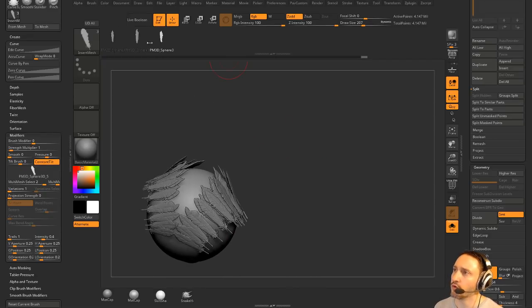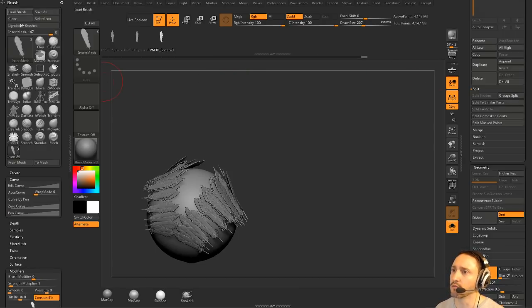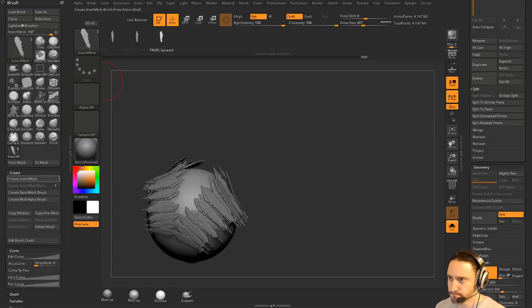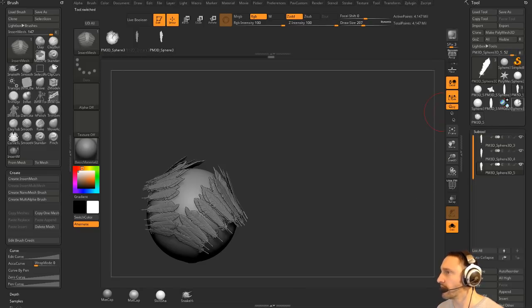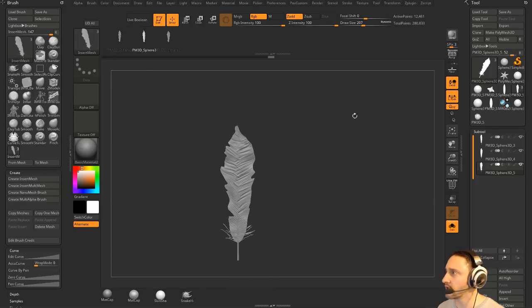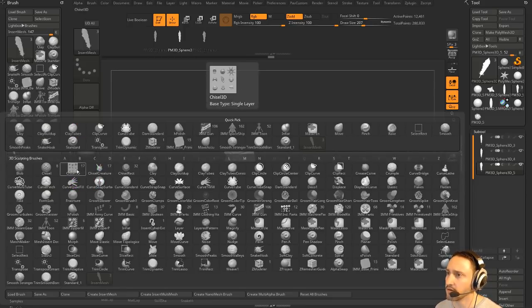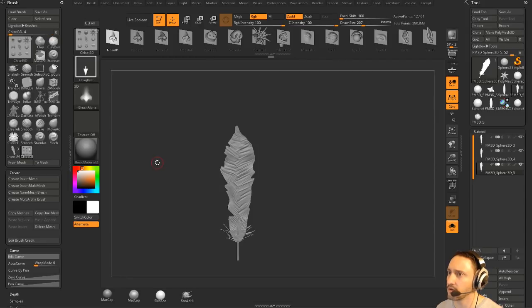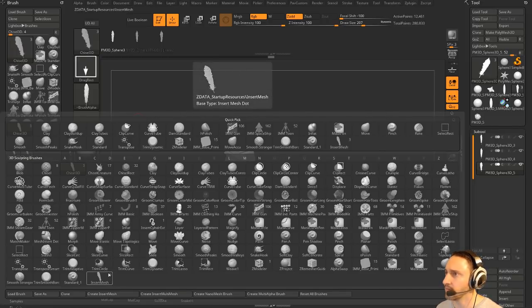If you wanted to do alpha brushes out of these, let's go to our brush, create. Let's see if we create a multi-alpha brush. Oh, that's going to create it from what we have selected. So go back to our subtools here and hit create multi-alpha brush. And now when we go through here, you know what I noticed is that, see how it didn't make me a new multi-alpha brush, but if I go to B, like Chisel 3D, and then I go create multi-alpha brush, now it actually makes me a multi-alpha brush.